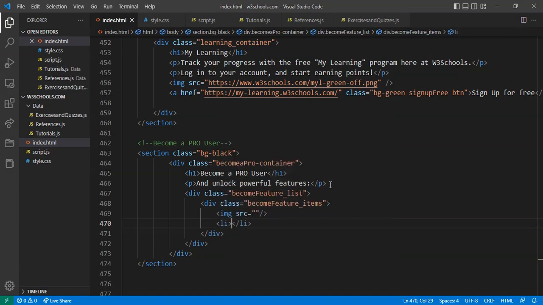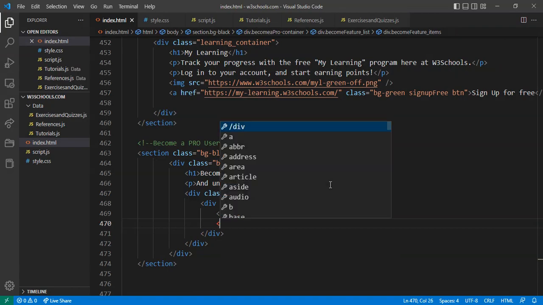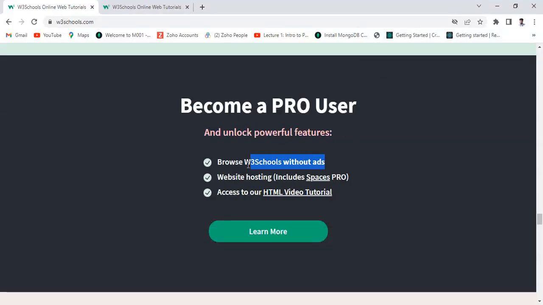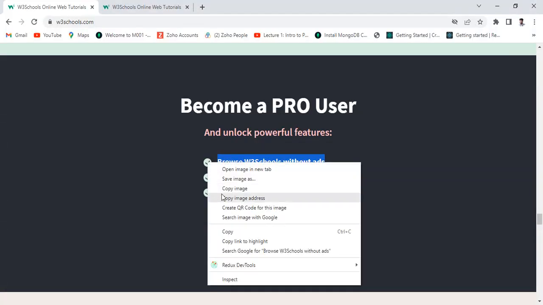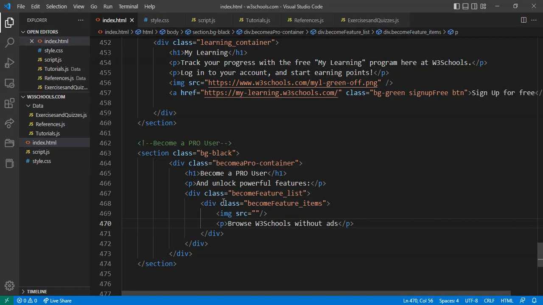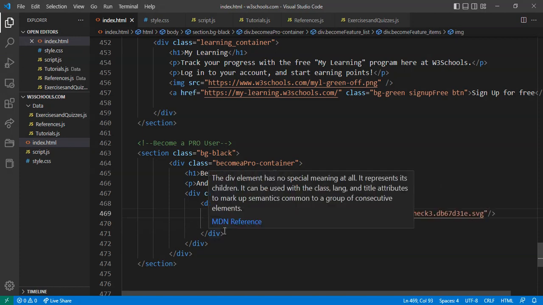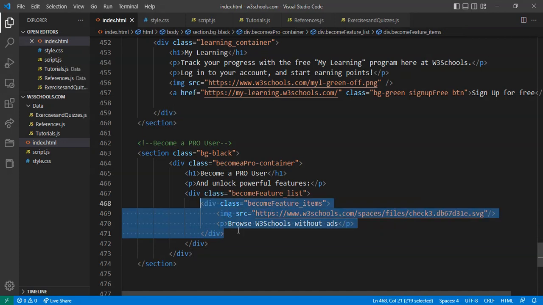And for that I can directly give the p tag. Let me copy this one and paste here. First of all I want to copy this image address and paste inside this. And this is an svg, okay, no problem. Just copy this again.